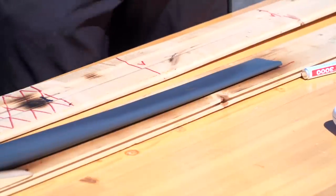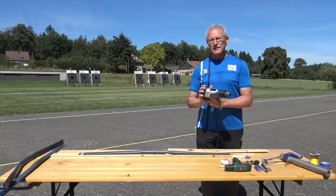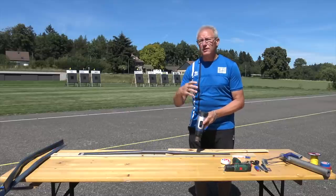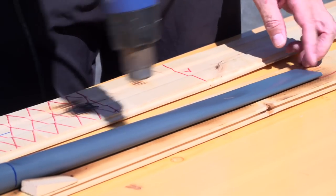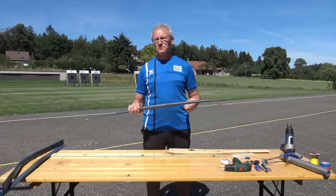Once this is cool enough to hold its shape, pick it up and do the same thing on the other side. I've got a dimple here which I can correct simply by heating it up again. When you reheat it, the PVC pipe will return to its original shape and become malleable again so the correction can be made. This will now cool down for approximately 20 to 25 minutes until you can touch it without it being too hot.